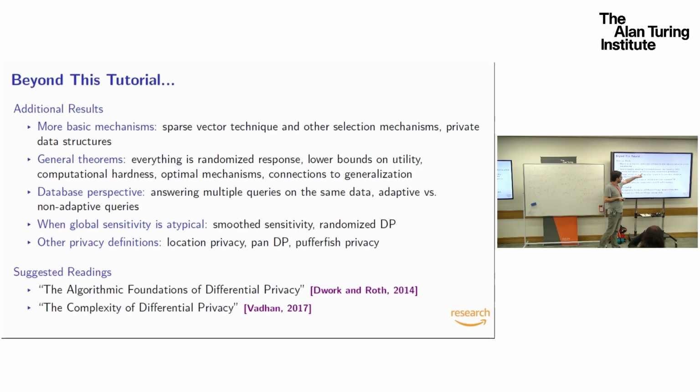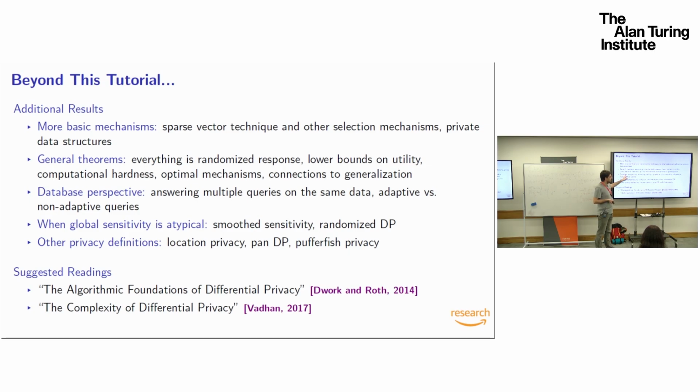There's also a part of differential privacy that is about designing optimal mechanisms. I have this problem, how do I design the mechanism that has the best utility for this problem? There's quite some work there. And from the machine learning point of view, there are also connections to generalization, because differentially private algorithms, by definition, are quite stable to changes in the data. And when you're stable, you generalize well to future data. And there are very precise results that exploit this connection.